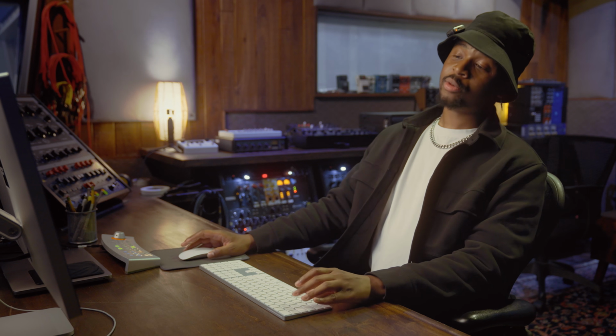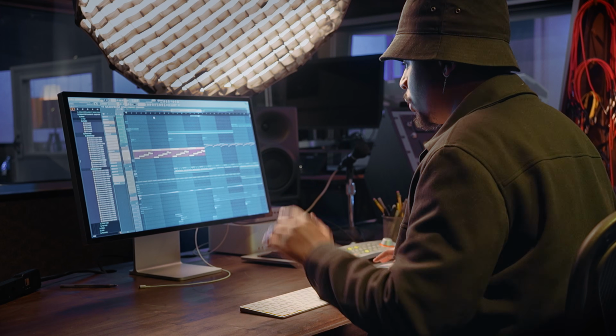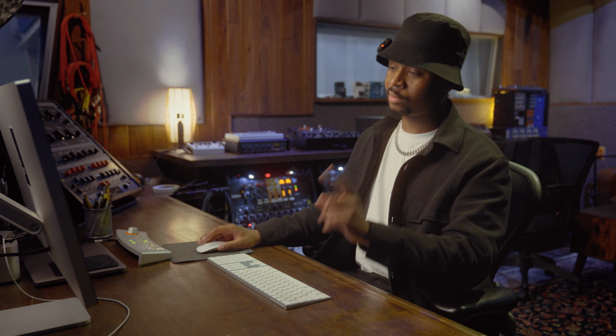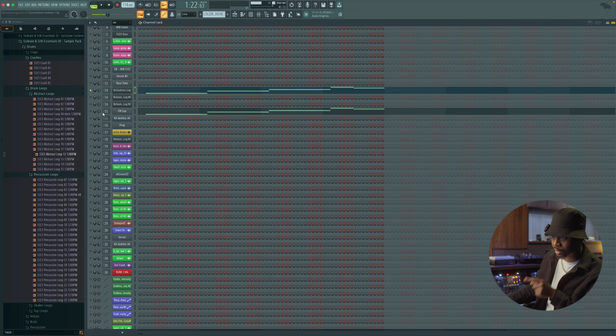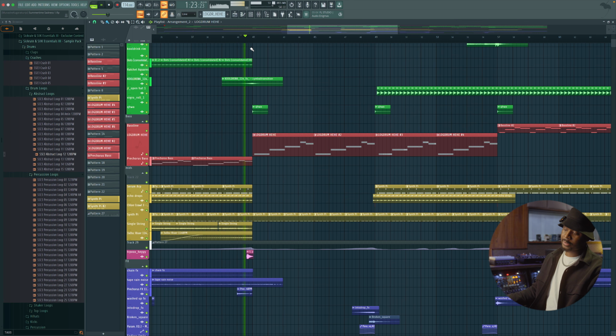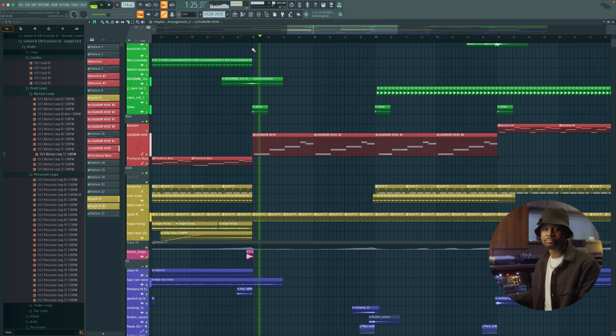Now, how do we give it meat? As we're hearing, the log drum has some low-end information, but that's not enough to carry through the song. And I'll give you an example. I'm going to play the chorus of the song without the sub bass. The sub bass, as you can see, is muted over here. So let's go play it without it. There you go. See? Muted. Let's play that chorus without it. Sounds good, right? You would think. Now let's bring it back.